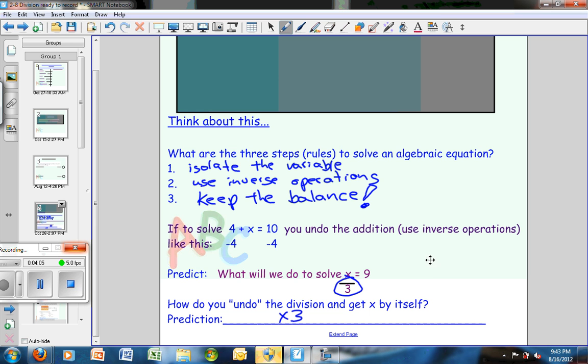So I'm going to rewrite this a little bit larger, and I'm going to show you an easy way to document what we're doing. It's a way to show our work, but it doesn't take much time, and it keeps your thinking straightened out. What we're going to do is just use a dot, because as we've learned, using an x here can be confusing when we're doing algebra because that looks a lot like our variable x. So we're going to use the dot, and we're just going to say times 3. Now what's implied here is that it's times 3 over 1 because this is written as a fraction right now.